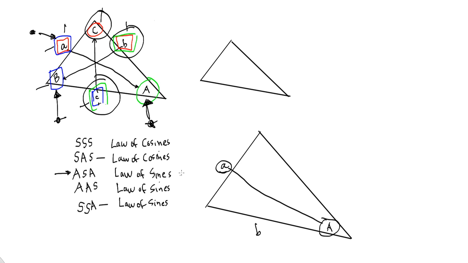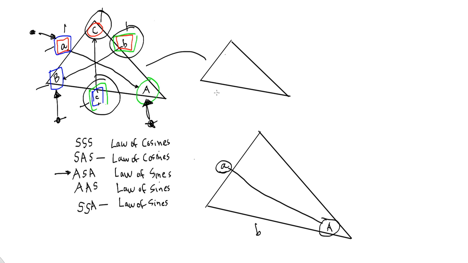So just a quick summary. In order to solve an oblique triangle, or any triangle for that matter, I need three pieces of information. One of them has to be a side. I cannot use angle, angle, angle. I cannot know three angles of a triangle and solve that triangle, because we can have similar triangles like these. Same angles, different sizes. Okay?